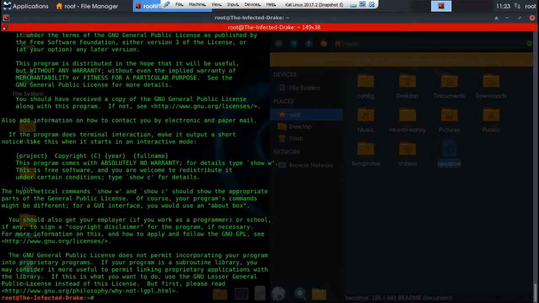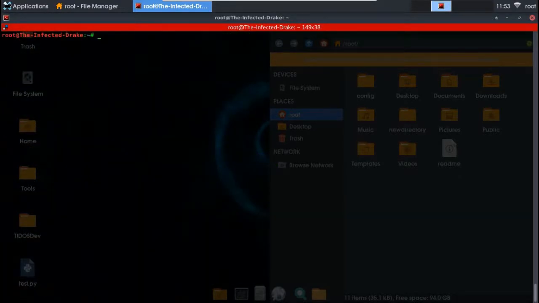So now let's look at our less command. Before that, let me clear the terminal. Now let's try the more powerful less command. In some Linux circles, you may hear a saying that less is more, which means that the less command is more powerful than the more command actually.